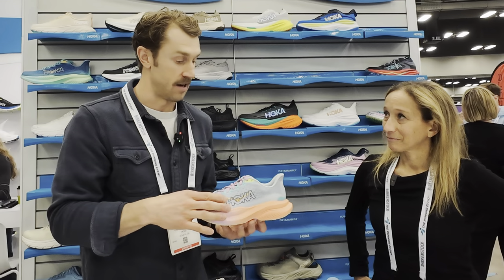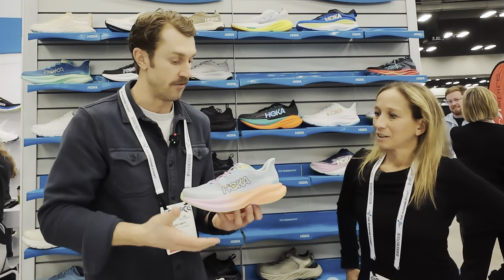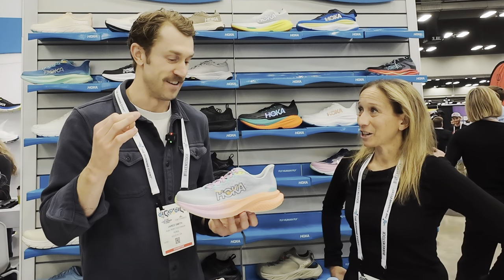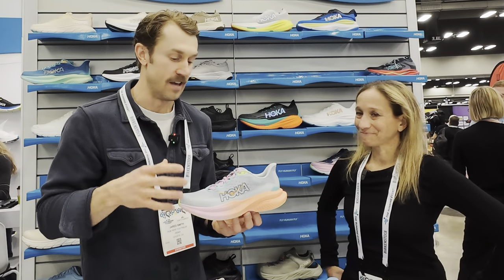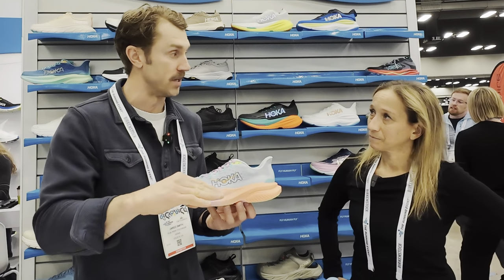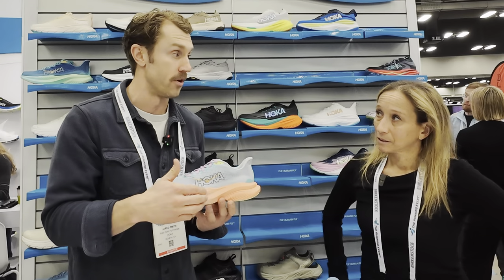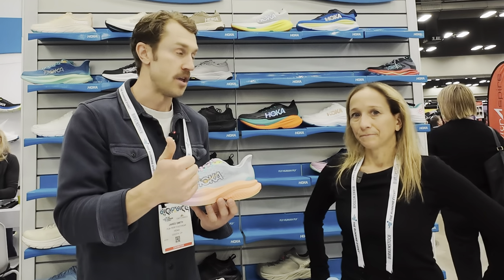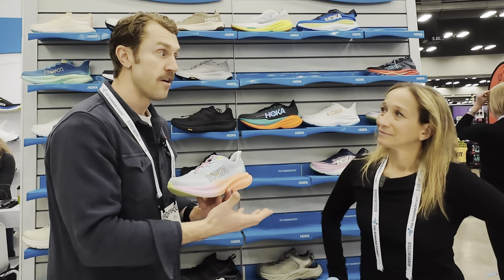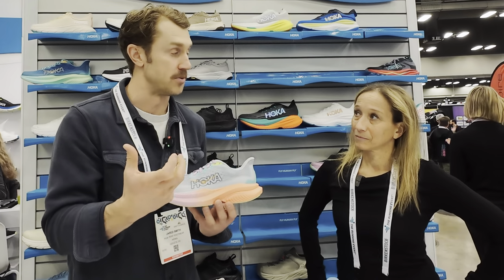So this is an update to the Mach — the sixth version — and it's an entirely new shoe, updating from bottom to top. That's my favorite shoe — the Mach 5 is my favorite running shoe. I'm excited for you to try this because it's become my new favorite. We're moving away from our dual density setup where it was two foams in the midsole, and we've moved to a single foam — a supercritical foam in the midsole. So you're thinking super lightweight, responsive, uptempo ride. Familiar — you're gonna reach for it for the same use as the Mach 5, but this just has a lighter feel and a more responsive ride to it.